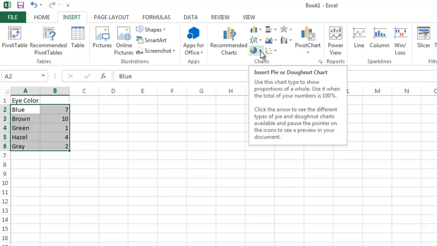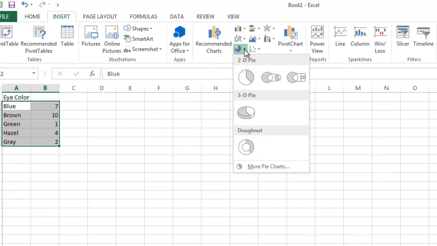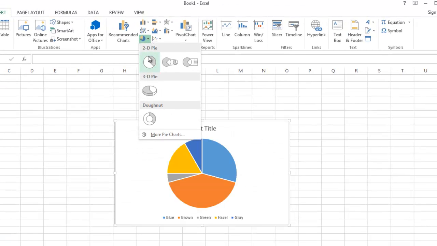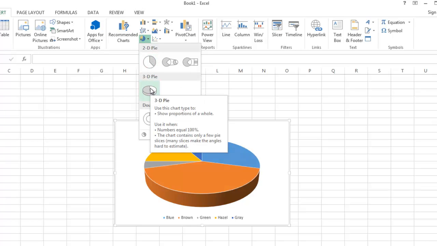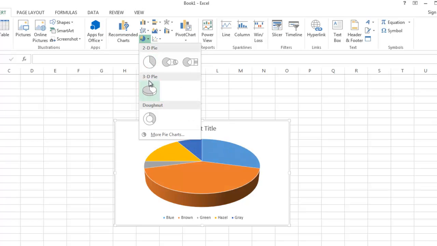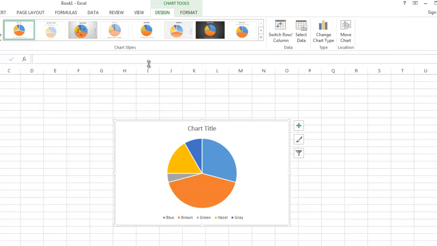Expand our view by clicking on the down arrow. And the nice thing about 2013 Excel, which may not happen to you in some of the other versions, is that we see below us an example of what our chart will look like. So if this is the look we want, we can go with this one. If we'd like a 3D pie chart, we could go with that one. We're going to take this version right here today.